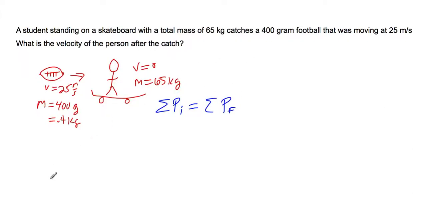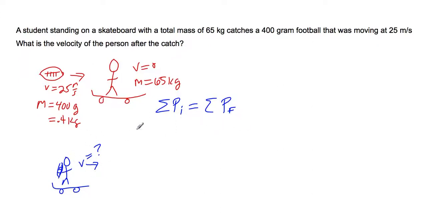Now, kind of just draw an after picture here, we would guess that this skateboard and this person are probably going to be moving this way with some velocity, but we don't know what that velocity is. And I guess I should add my person who now caught the football. Sorry about the bad picture, but you can see this is going to be moving to the right. The question is, what is the velocity?